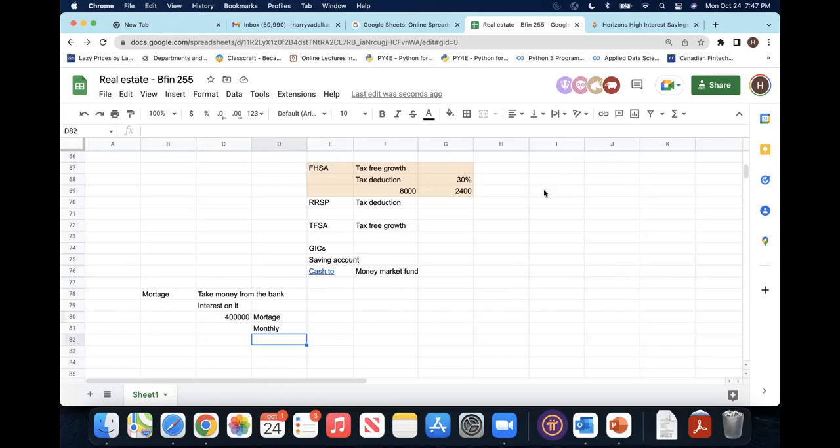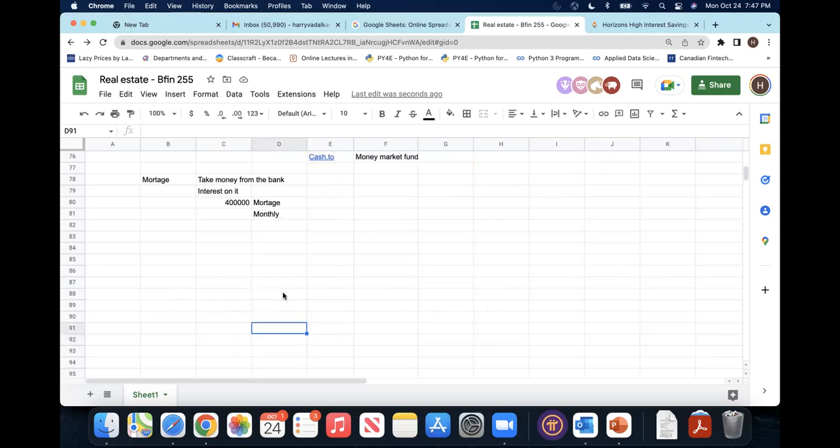Okay. So coming back to our discussion, when you take on a mortgage, you generally pay monthly, bi-weekly, or weekly, depending on how you structure your mortgage. So this payment that you make to the bank is composed of two parts. It will have principal that you pay back, and it will have interest that you pay back. So principal and interest you have to pay back every month. Every payment you make monthly will be composed of principal and interest, and this mortgage you generally pay back over 25 years. The common mortgage term is 25 years. Right now there are 30-year mortgages too.